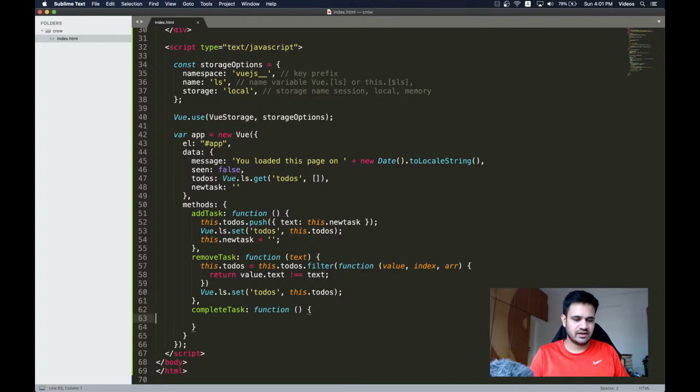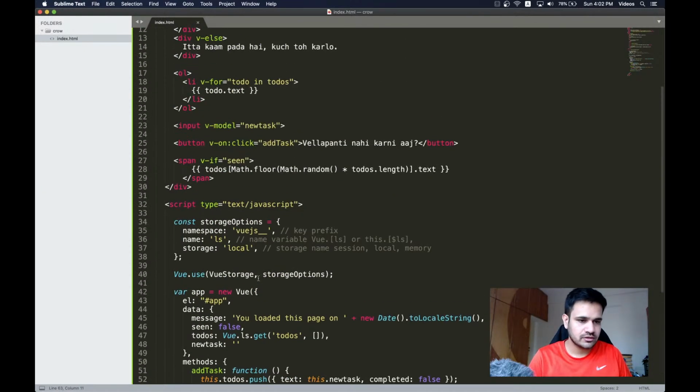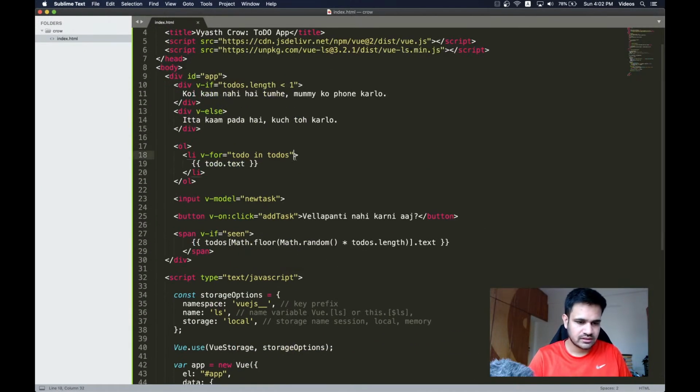Now that we have that, whenever we add a task, we just say completed false. Okay, so that whenever we can complete a task, we can set the value as completed true. Now to do that, I just need a moment.